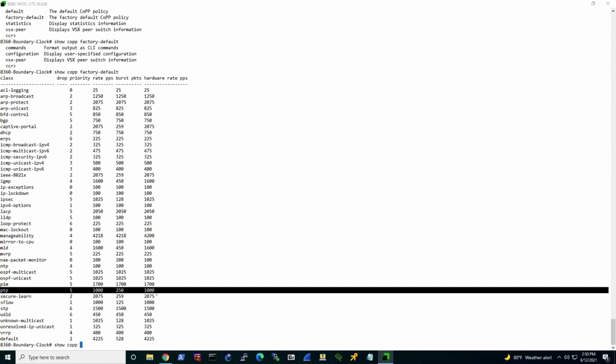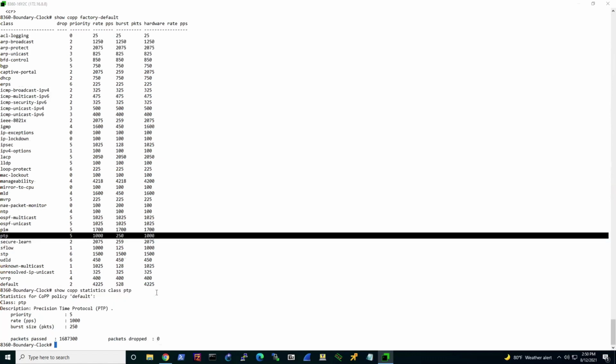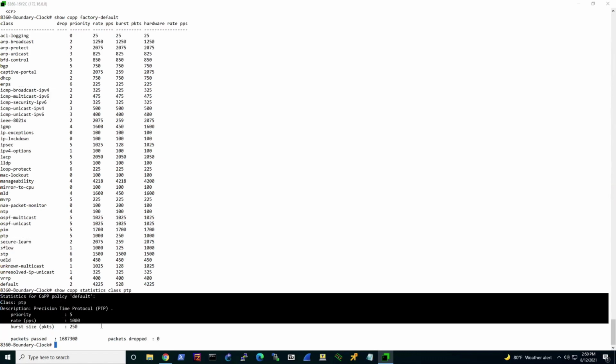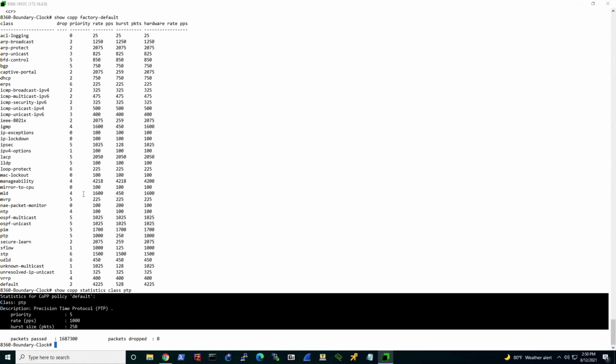But if you want to monitor if this is working fine, then we will take a look at the statistics, and we will be looking for dropped packets. You see here, I have my default policy. This is the same that we saw above.